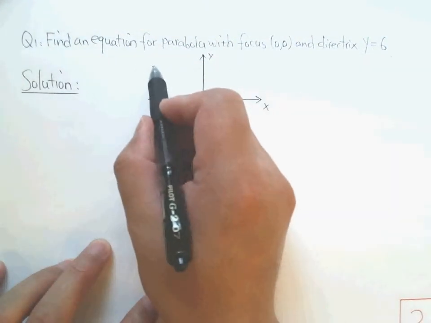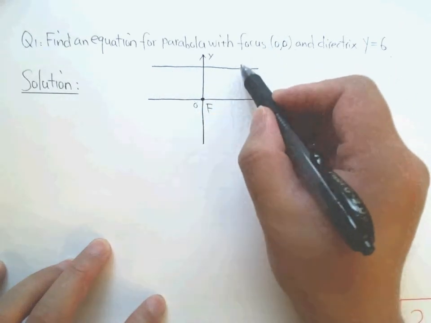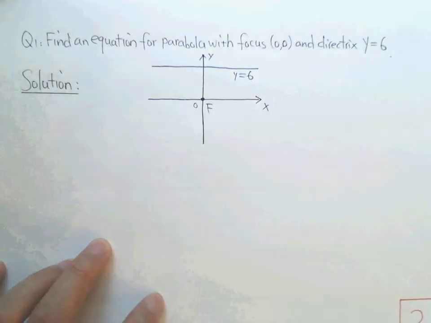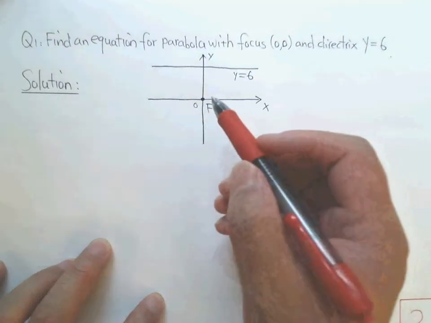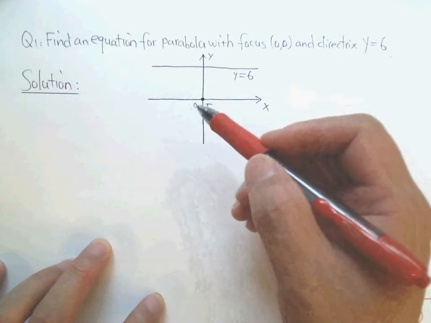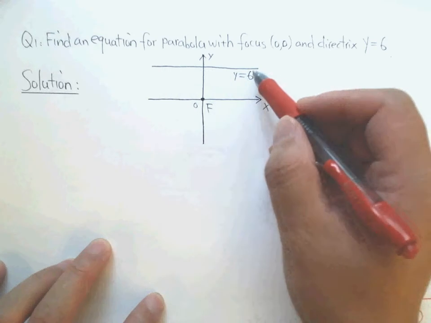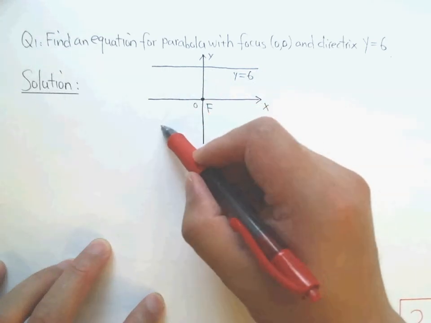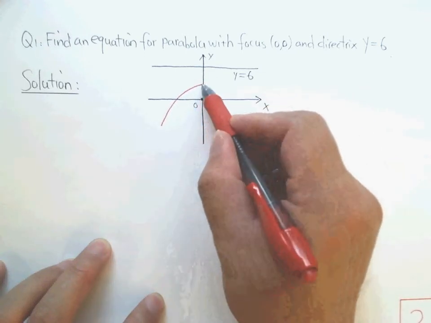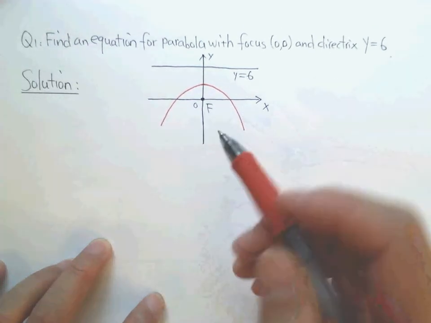Okay, so if I suppose y equals 6 is here, this is y equals 6, the directrix, and then now do you remember? Okay, so our parabola cannot open left, cannot open right, cannot open up, it can only open down. Why? Because we need to open toward the focus, away from the directrix. So what do you do? We just do like this. Open down. You can just roughly get your curve. Okay, so it looks like this, right?